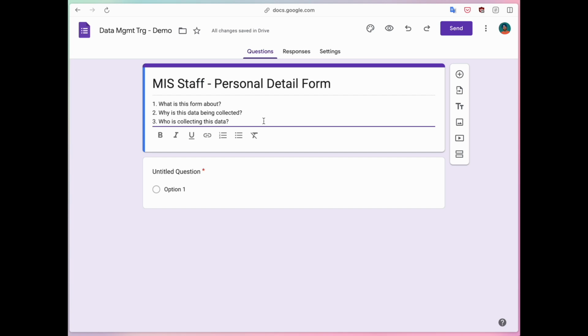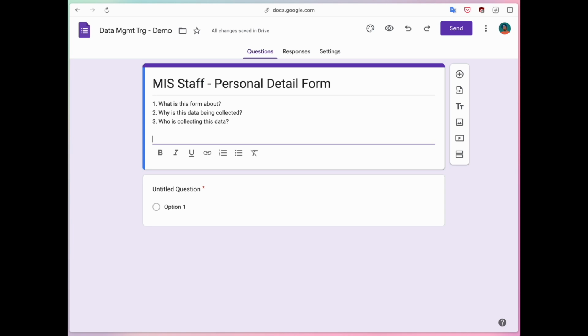Say you want to collect data from all the head teachers, but this form has somehow gone to all the data entry operators. No, you don't want the data entry operator to fill this form. So if we are able to clarify in the form description itself, in the very beginning of the form, who is the target audience, then we can be sure that at least the person who is looking at the form can decide for themselves whether they have to fill this form or not.